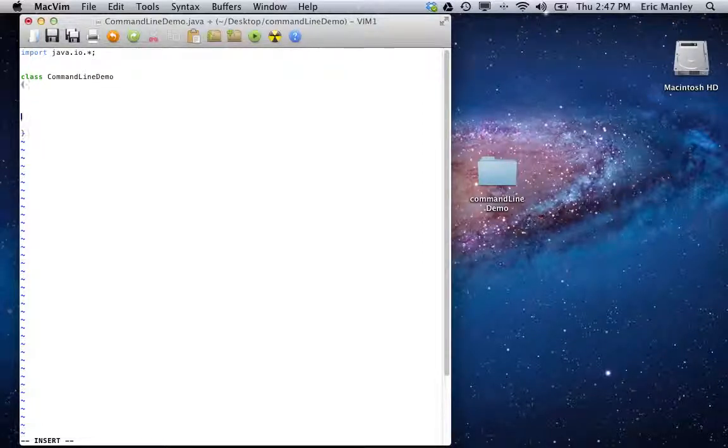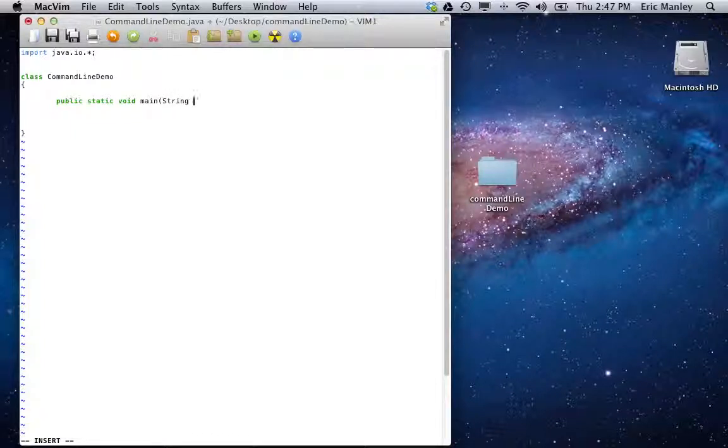And of course, if you are used to using an IDE, your IDE normally does this kind of thing for you, and it probably even does this function for you, the public static void main. So if you're not using an IDE, go ahead and type it all out, public static void main. This is the method that gets called when you invoke the program.